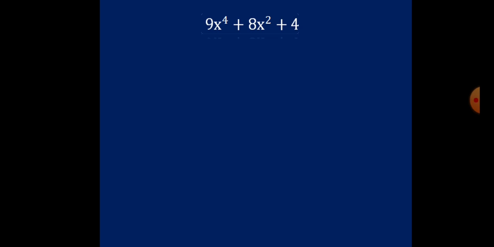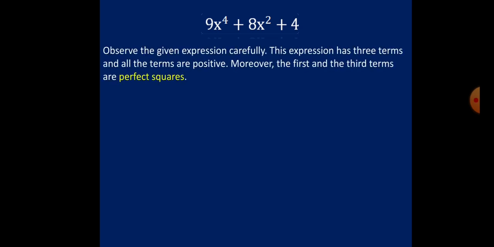Now I am going to use one of those popular identities to factorize a rather complicated problem. By looking at this problem, you might be wondering what to do, but don't worry, as we have the identities. Okay, first look at the problem carefully. Do you find any matching identity? Well, if you don't find any matching identity, let me help you.